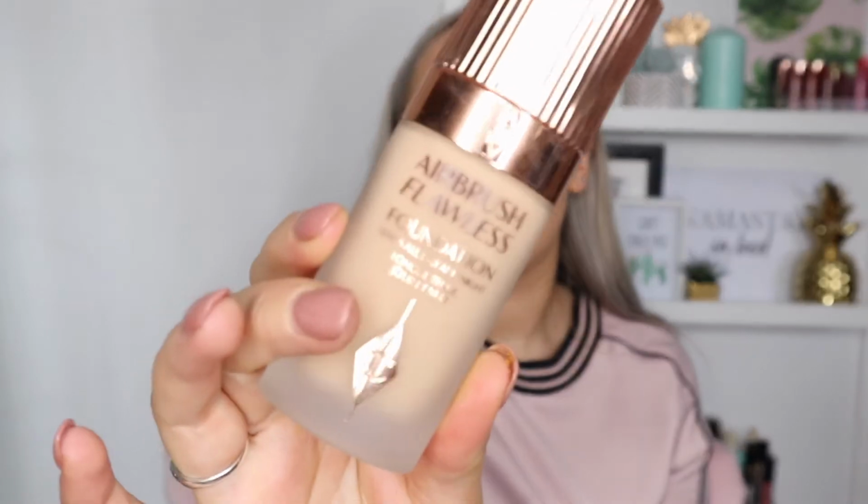I'll show you it quickly on my phone in a minute, but my base, my foundation and concealer, is already done because I'm actually testing this foundation out today, which is the Charlotte Tilbury Flawless Airbrush Foundation. I'm doing a first impression and wear test on this foundation, so I thought how fitting, I may as well do the Charlotte Tilbury inspired look as I'm wearing her foundation today. That will already be up, so I'll link that at the end of the video so you can go and check that out. But this is the stunning makeup look that I've seen on Instagram.